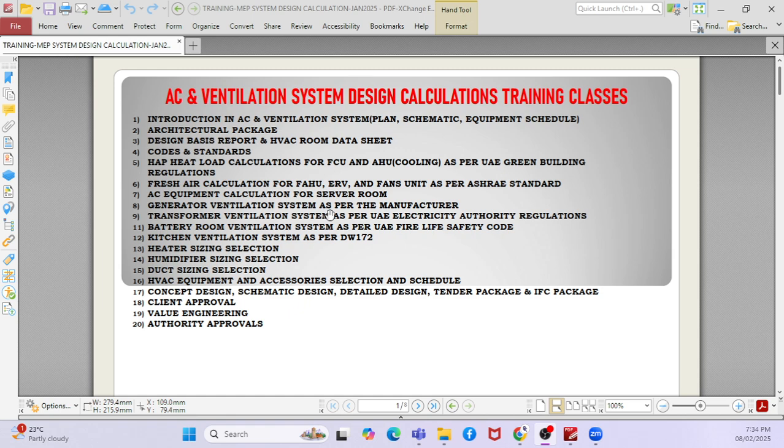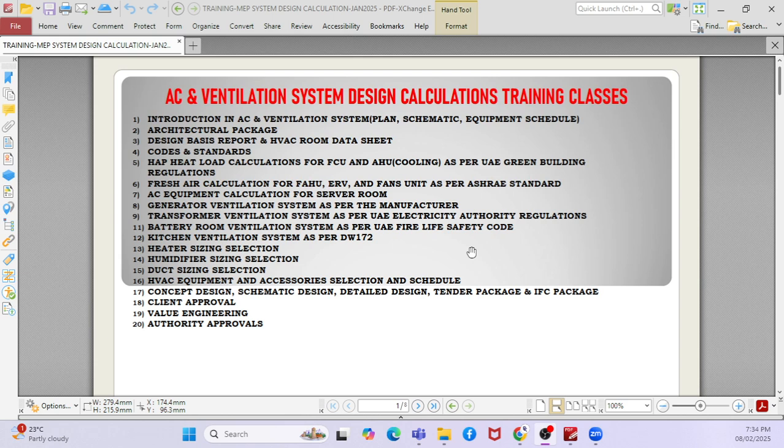Can I ask a question, please? Yes, you can. For the FAHU, fresh air handling unit, what I found is that in many projects we consider the weather condition 35.3 and 30.6. Yes, and this is called the evaporation condition. Generally, if I look at the weather condition, it is 46 degrees and 29.4, close to 30 degrees. So why are we considering this value and evaporation condition for the fresh air?